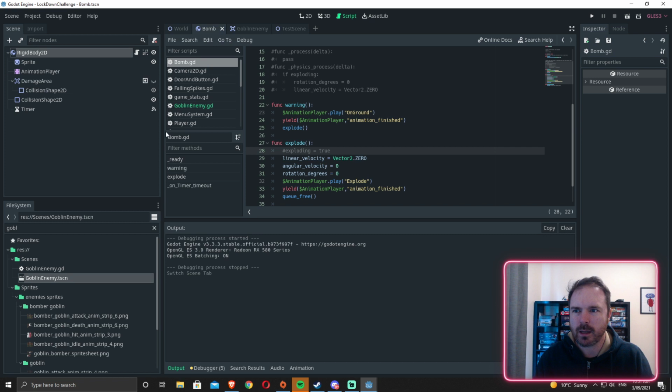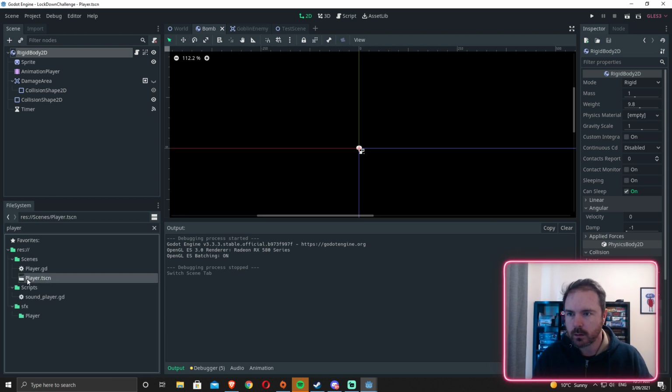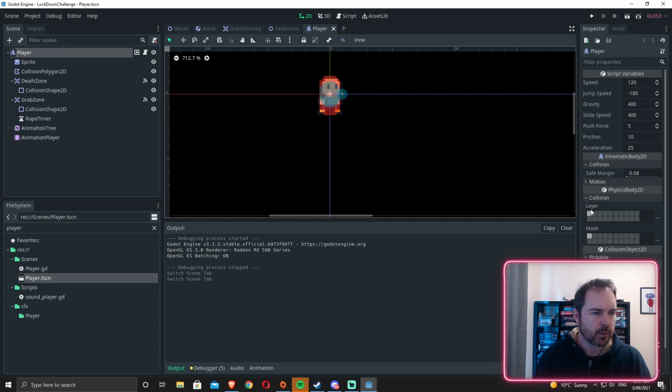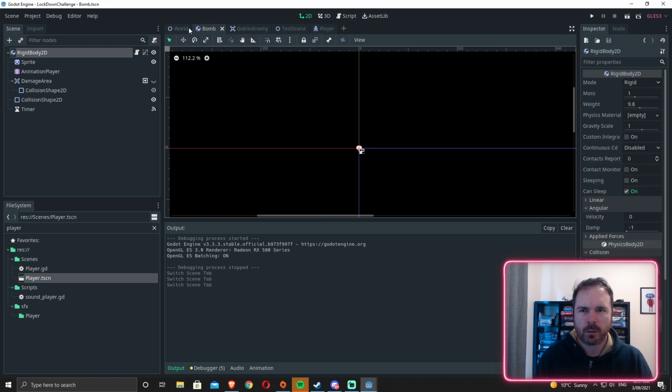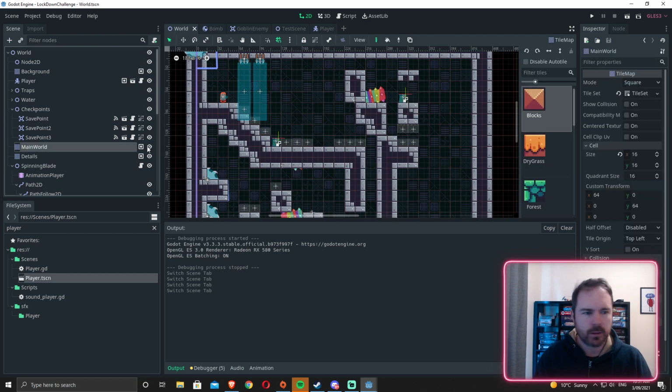So let's go back to here. And I'm going to say down here, the collision. Let's have a look at the player. So the player scene. The player should be on layer 1. Collide with layer 1. So let's go to our world actually, and see where this stuff is. Collision on layer.